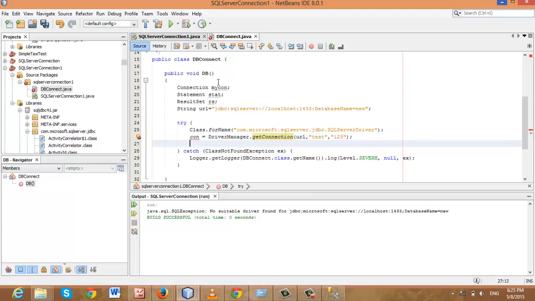Now what? Okay, I misspelled the connection. It's myconnect. Okay, it's usable now. Once I get my connection, now what should I do?